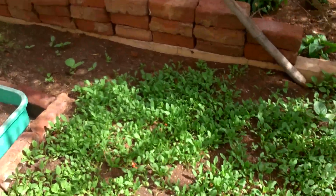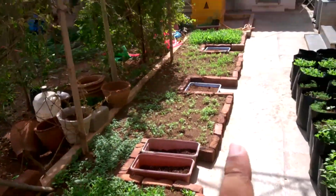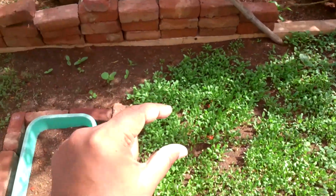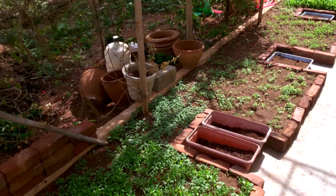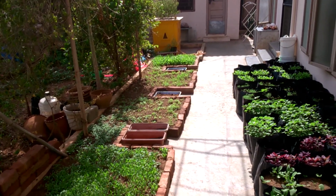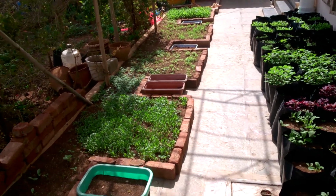Now all these beds are planted essentially on the same day, so the hope is that this spinach would be of the same size, same height as the spinach there, right? But if you see just on this side, it seems about half of what the spinach that I have there. And one of the reasons for this is the excessive wind that I have on this side and the lack of wind that I have on that side. So the plants here are a bit more stressed, and because of that it is affecting its growth. That's what it seems.